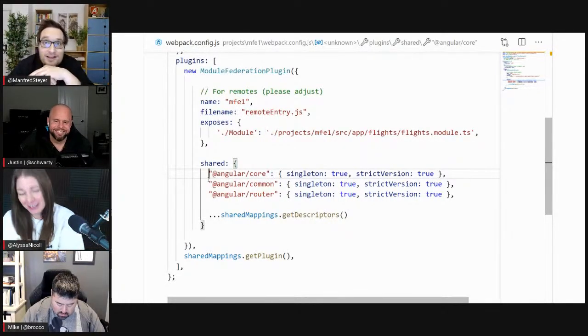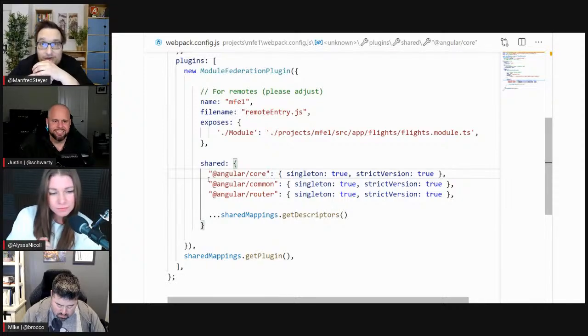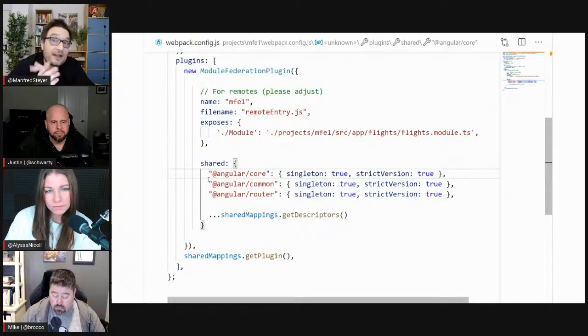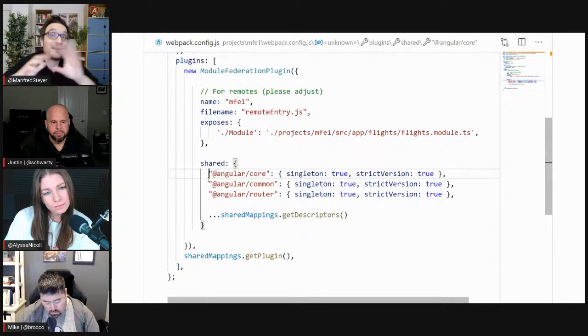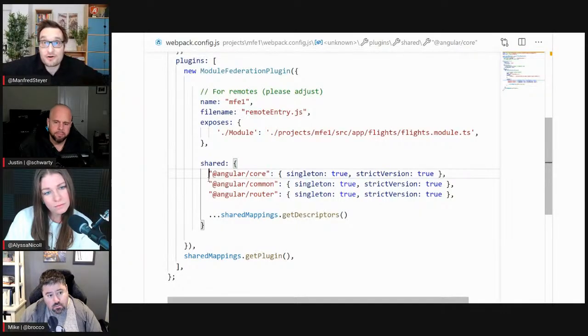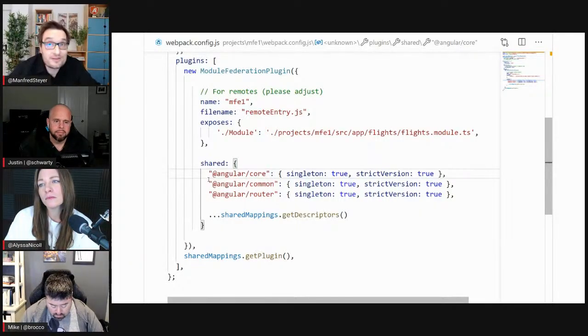So sharing Angular as a stateful framework is vital, I guess. But when it comes to a library that is not stateful, let's talk about RxJS, then it might be okay to have one version here and one version there. Obviously, it increases your bundle size, but if you're fine with it, it will work.